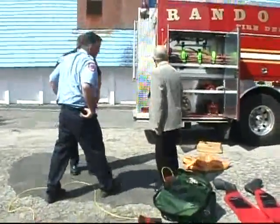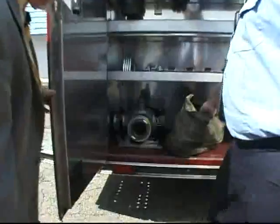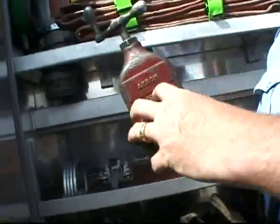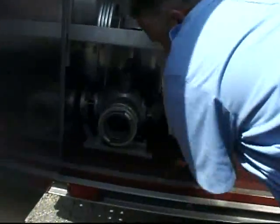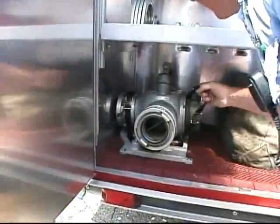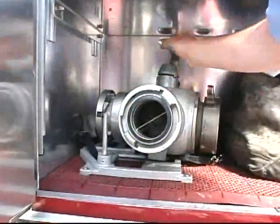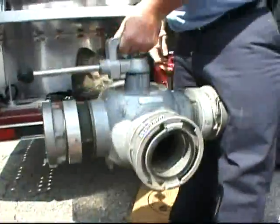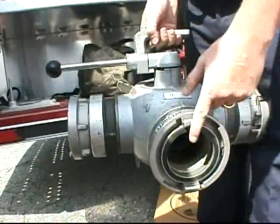Are we through with this? Yeah, pretty much. This is a hydrant. Just has tools for a hydrant to tie into the hydrant. Gate valves. You always put a gate valve on the end of the hydrant, so you have a second means of getting water if you have a problem. Gotcha. This is called the HAV valve, hydrant assist valve. These are standard pretty much on every truck in Massachusetts. You tie this into the hydrant right here. Our supply line goes from the hydrant to here to here.